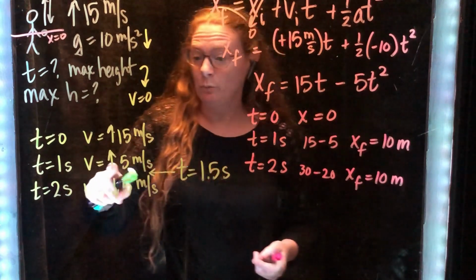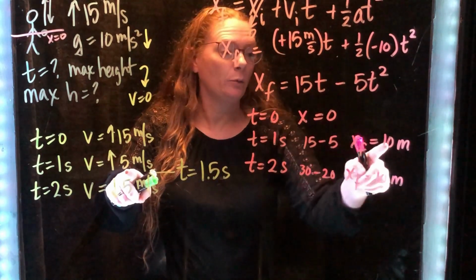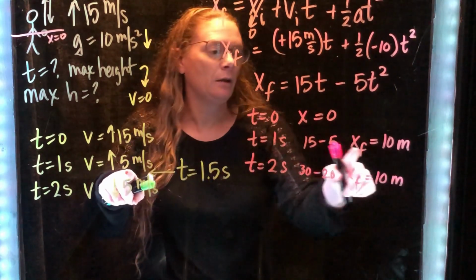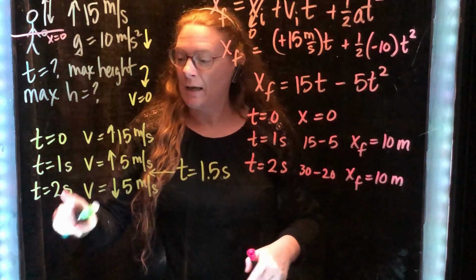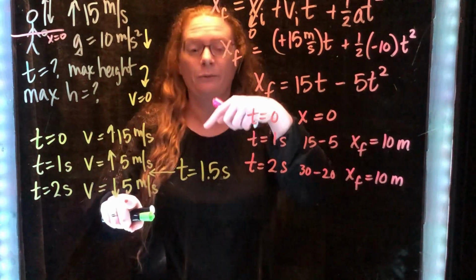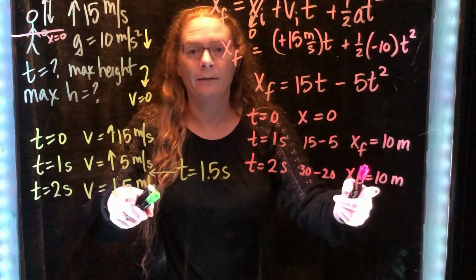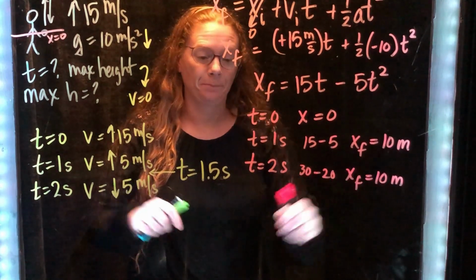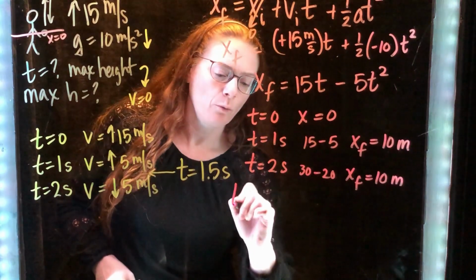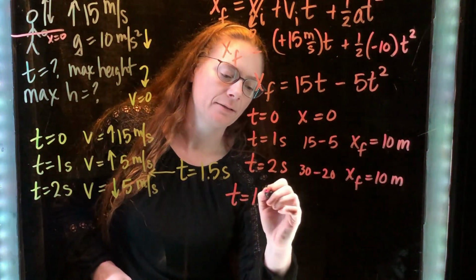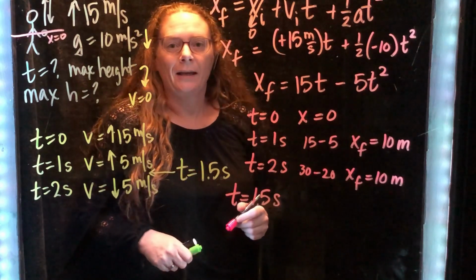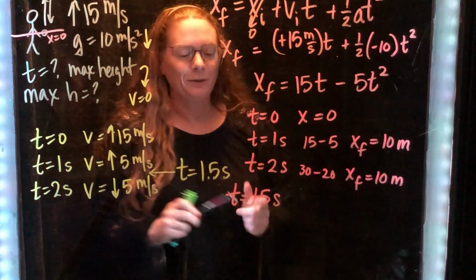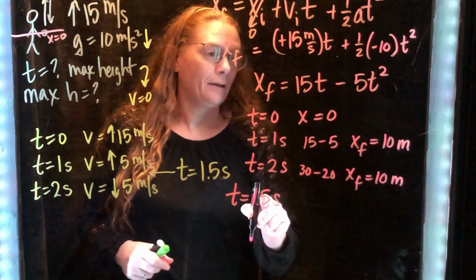If you have a constant acceleration, you've got this beautiful symmetry that helps you figure stuff out. So at 1 second, we were moving upwards at 5 meters per second, excuse me, and we were at 10 meters above the ground, or above where we set. At 2 seconds, we were moving downwards at 5 meters per second, and we were, again, 10 meters above where we tossed it. So let's figure out where its maximum height is. Let's do this 1.5 seconds thing. And now you're saying, I can't do this without a calculator. You can. You can. All right.